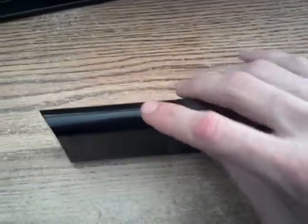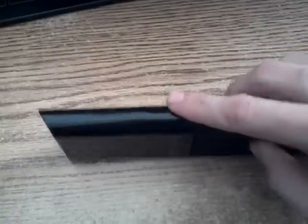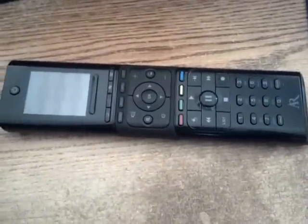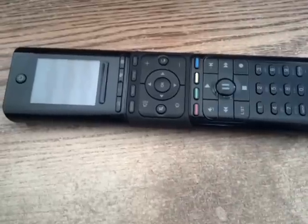It's got a glossy back, kind of a soft touch thing where you can put your fingers when you hold it. Got good weight, good balance. Now, one thing about it being $60, it's got kind of rough edges along where the remote's parts are put together, and then some spots up here that I'm not sure what that actually is. I don't know if it's manufacturing, again, it's only a $60 remote, and for $60 you really can't beat it. I'm going to pause here right quick. There'll be no sound and no video for about 5 seconds. I'll plug it into the computer and show you the website interface.